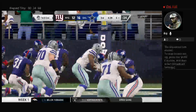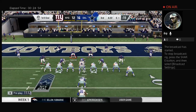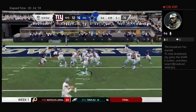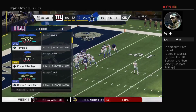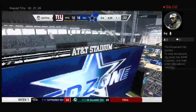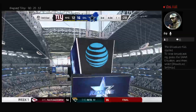And able to get him down, but he does reach the 5. 12 more yards there and another first down. Now, this is an example of breaking down a defense because on a lot of these runs, he's getting past the point of attack, and guess what he's doing? Forcing the secondary guys to have to make a lot of tackles. And he's going to press this one forward as they stop him right around the 1. It'll be a pickup of 4, and it brings up 2nd and goal at the 1-yard line.